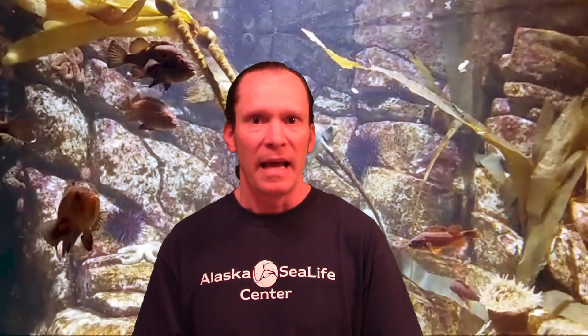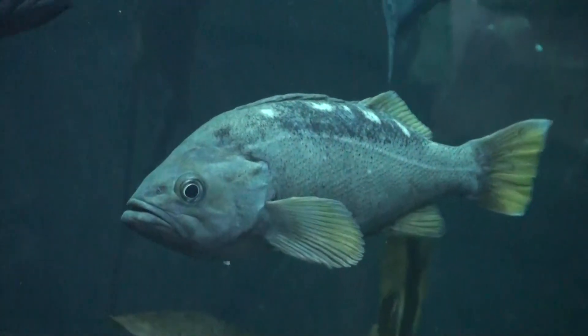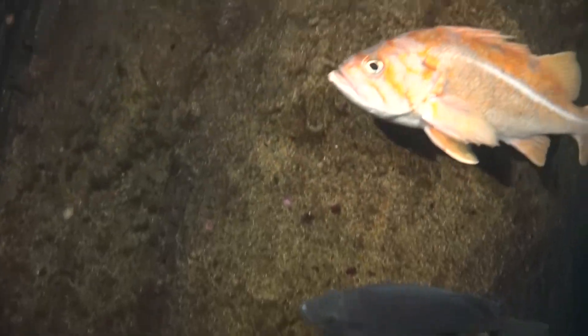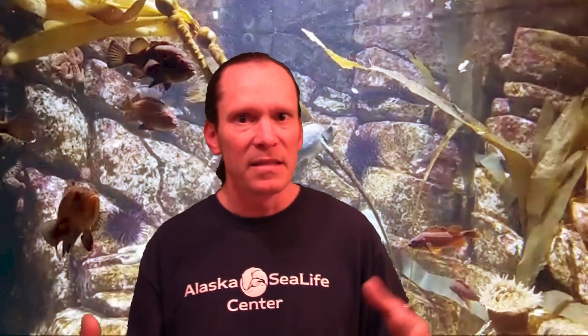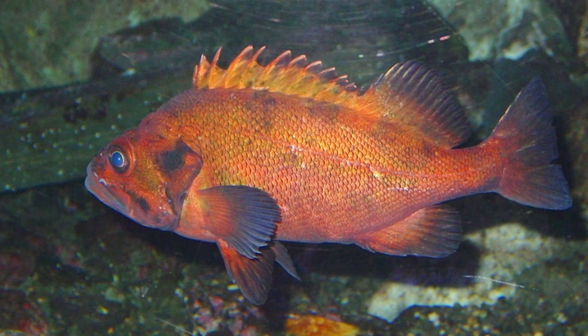Rockfish can be classified as either pelagic or non-pelagic. Pelagic just means out and about in the water, away from the bottom. Non-pelagic means you're more associated with the bottom. Pelagic species like the yellowtail might be found in a larger school, a little bit up away from the rocks, where non-pelagic species like the canary rockfish might be found closer to the rocks and only in fewer numbers. The pelagic species tend to be shorter lived — they might live 7 to 30 or so years — where non-pelagic species might live several decades. Yellow-eye rockfish have been known to live over 120 years, and there's been one rough-eye rockfish aged at over 200 years old. These are some very long-lived fish indeed.